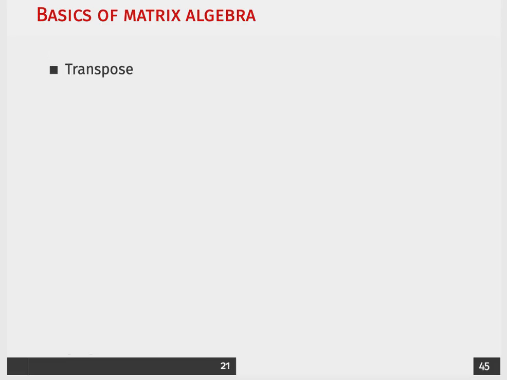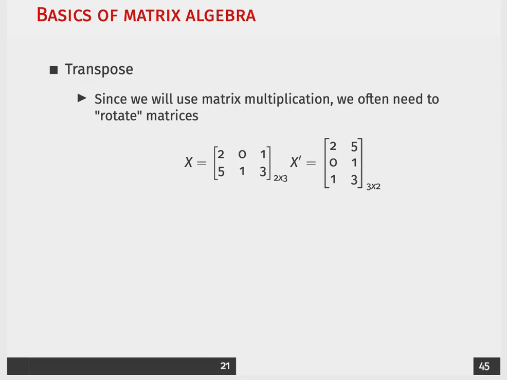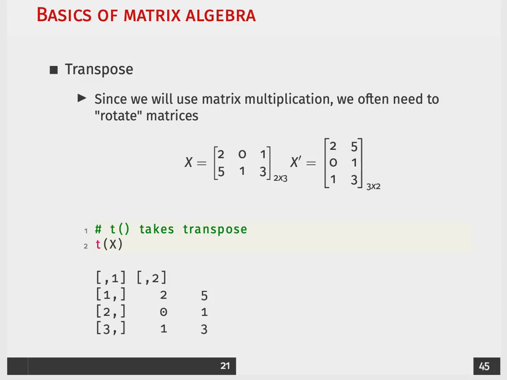Another useful function that we'll be calling quite frequently when we end up doing the matrix algebra to estimate the best linear line by hand is to transpose a matrix. Essentially what this is doing is just rotating it. So if we have a 2 by 3 matrix and we take the transposition of it, we're going to end up getting a 3 by 2 matrix, as you can see here. We can easily do this in R by just doing t of our matrix X, and we get the resulting matrix that we would have if we had done it by hand.